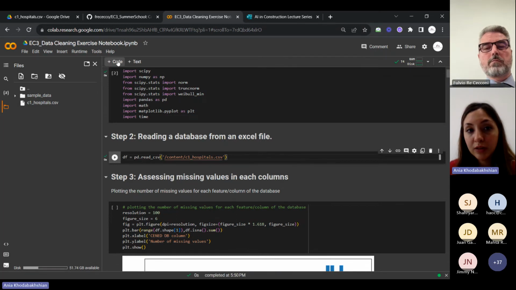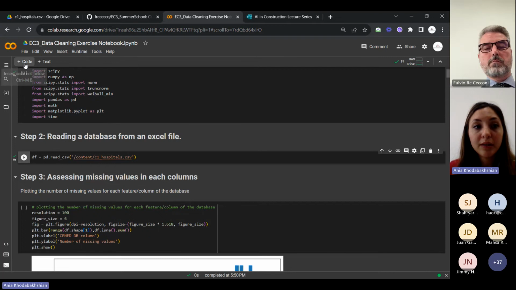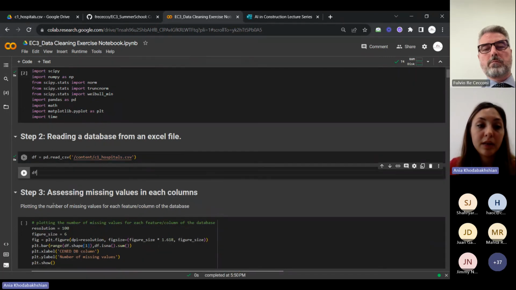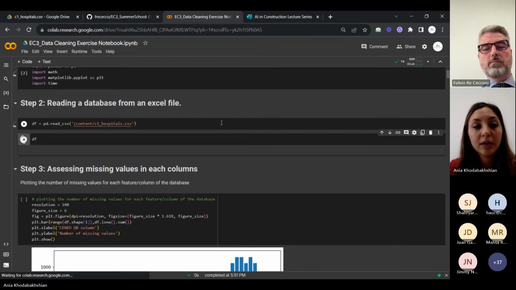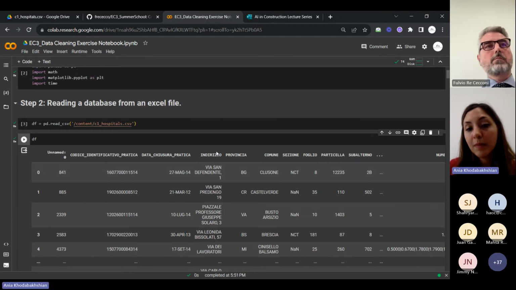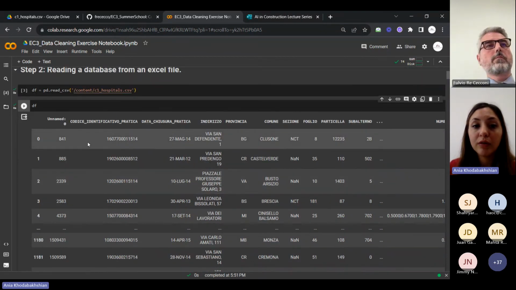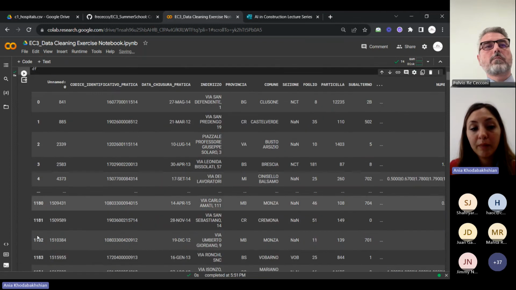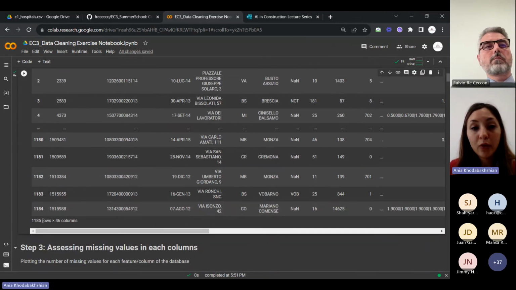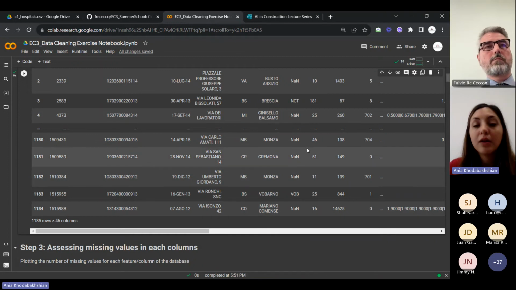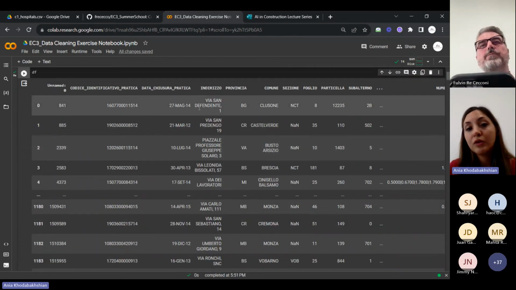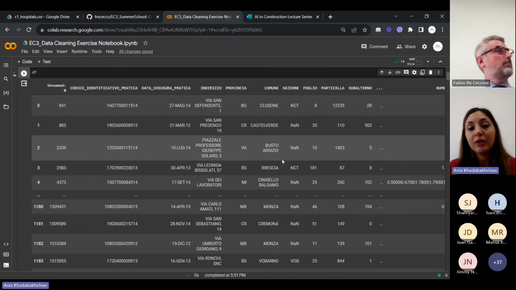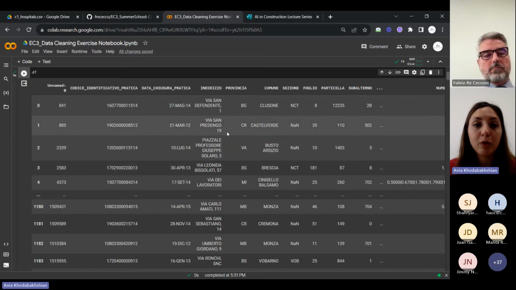And if you want to see how it looks in the Python environment, I can easily show this. Yeah, which gives us the same Excel file, but in the form of a data frame inside Python. You see, we have all the different columns. We have 1,185 rows, which is the number of projects that we have, and many different columns, most of which we will not use. For instance, the place that it's located is not really useful for us at this moment.